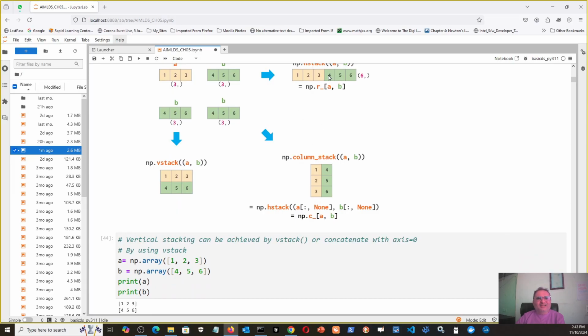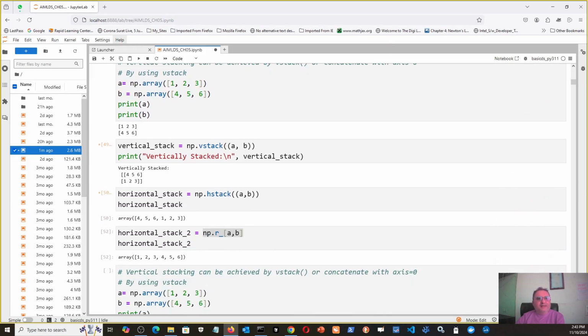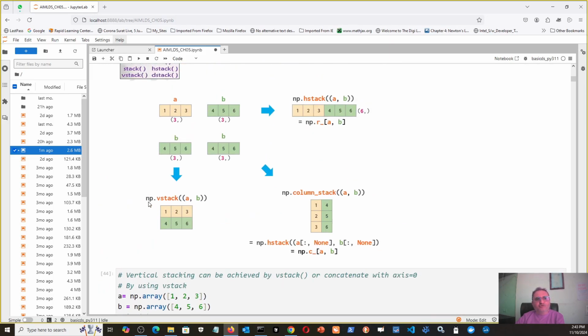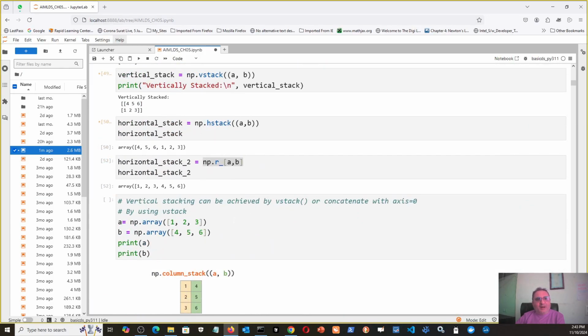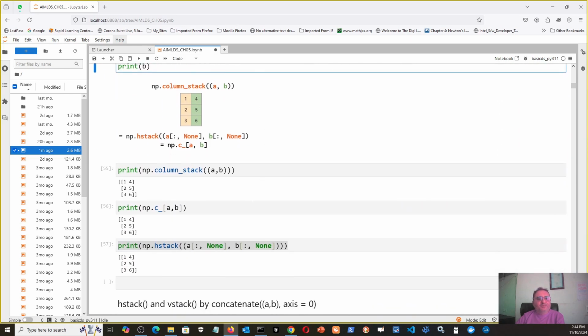We also saw that there are other ways of obtaining the same thing, like this notation, or maybe this notation, or even complex. That is, HStack is used, but ultimately you get column stack and all that. But basically, only three are good enough for any task: HStack, VStack, and column stack. And you have to pass a tuple of the two arrays which you want to stack as the argument.